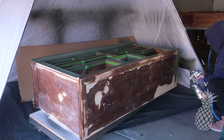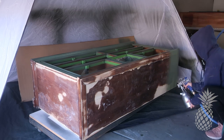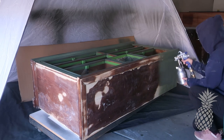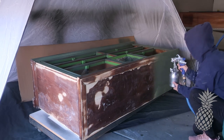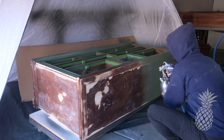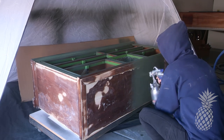We're lucky enough to have a sprayer for these projects now, but we hand painted things for months and months and months before we got a great sprayer. So don't think that if you're a beginner, you can't do this because you don't have a sprayer. Just get a brush and brush it on, or a roller, whatever you prefer.